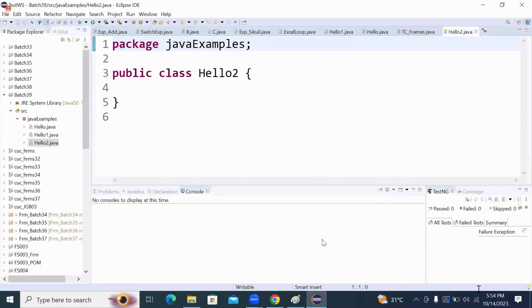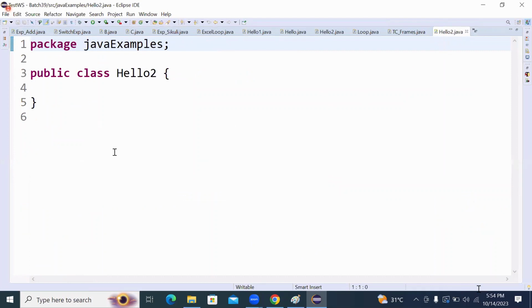The class has been created as usual. In it we have public. Meaning of public: access modifier or access specifier. What is the use of that?